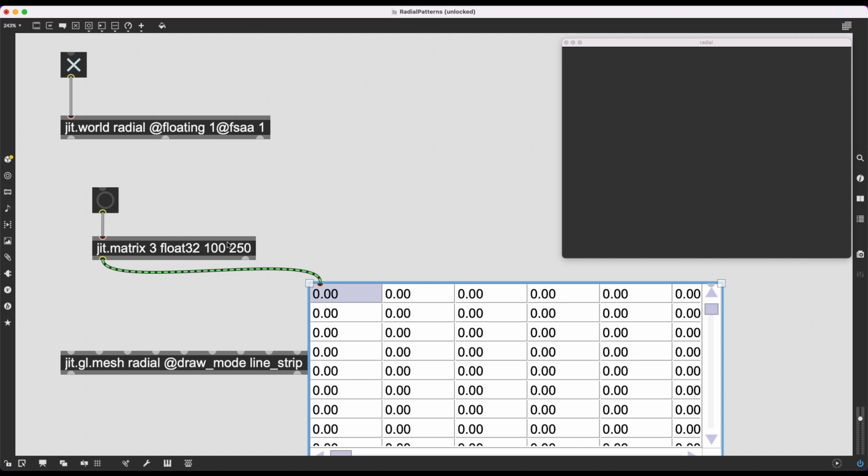But here's what I want to do with the dimensions of this matrix. I want each row to be a unique, different line, right? So the vertical height of this jitter matrix is the amount of lines. So it's 100 by 250, so there are going to be 250 individual lines in my image. Then I want the length of this jitter matrix, the horizontal length, to be 100. So each column, each element of each row, is going to be a different segment in this line.